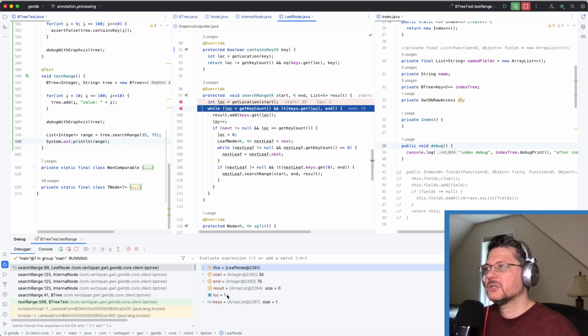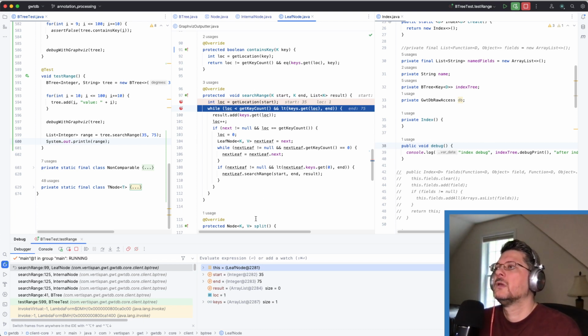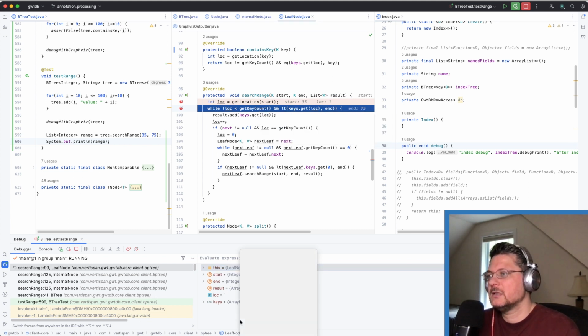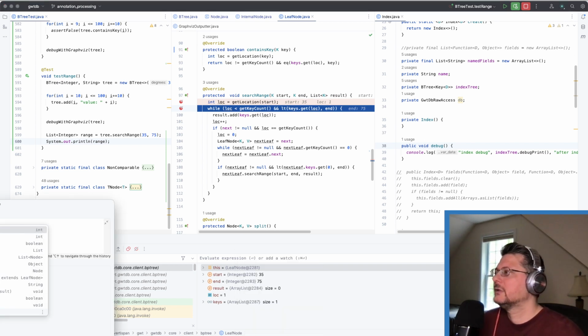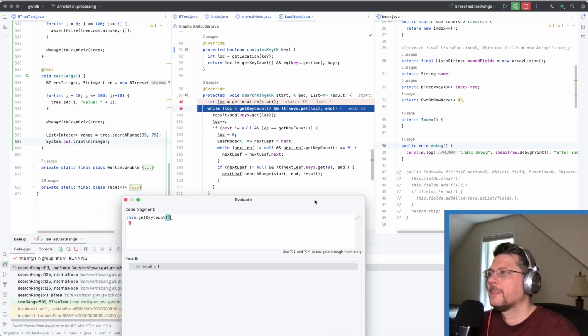So the location is 1. All right. Less than key count. So what is the key count? Get key count. So that's going to be false. It's going to immediately be false.